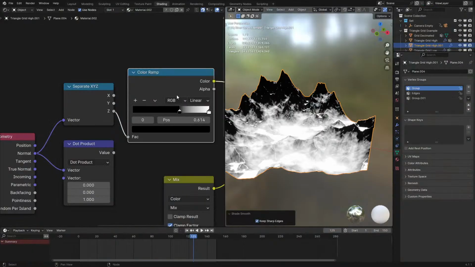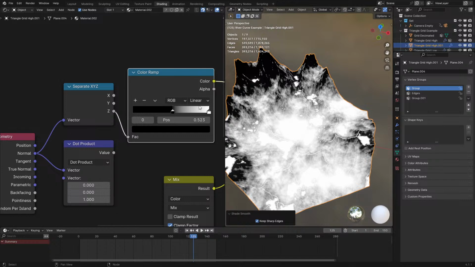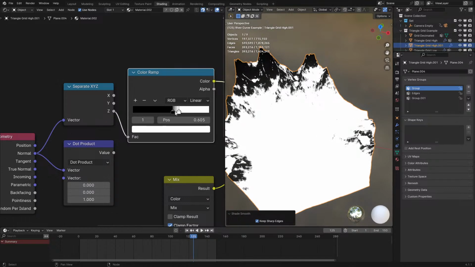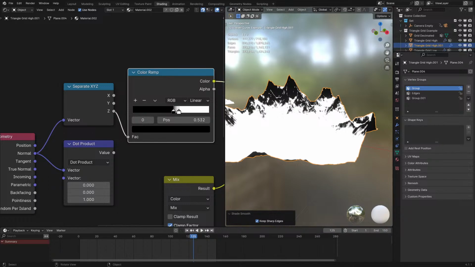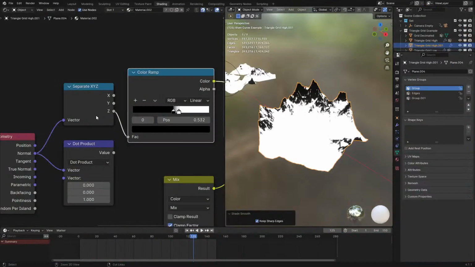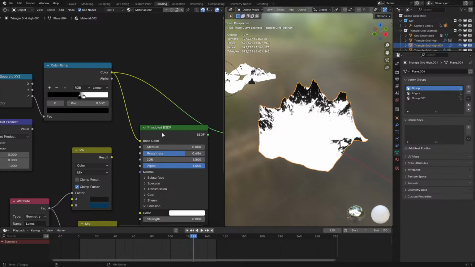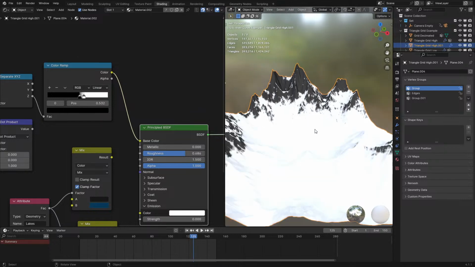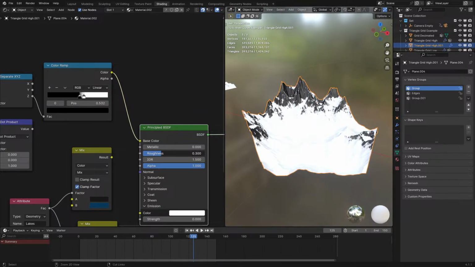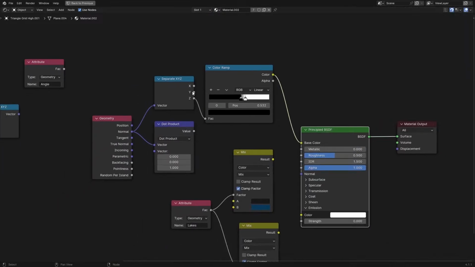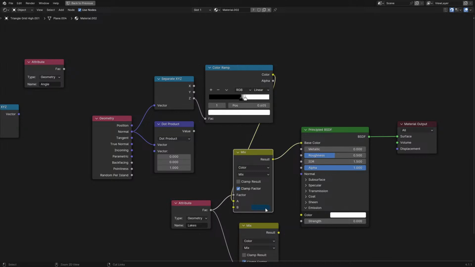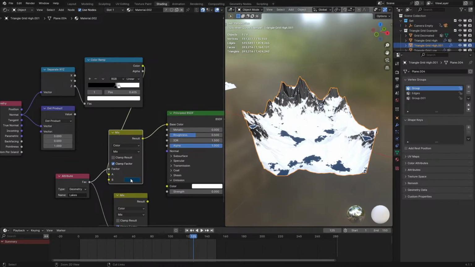So here we can make it so that the steep parts don't have, like, snow or something like that. Because if I do something like this, yes, that's looking pretty cool. And you can add in some noise to that, but that looks like a snowy mountain. Let's go and take a look at that. Let's do that, plug that into there, and boom, snowy mountain. Then at the bottom, we can mix the snow and the snowy mountain with something that's a little, like, off hue.